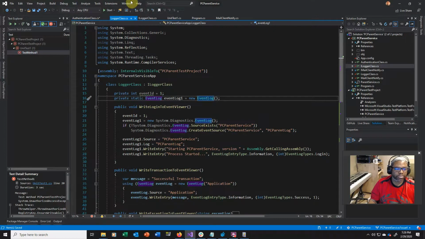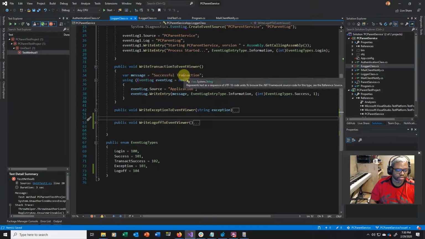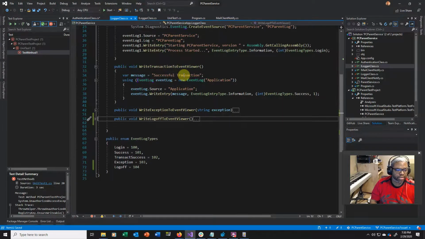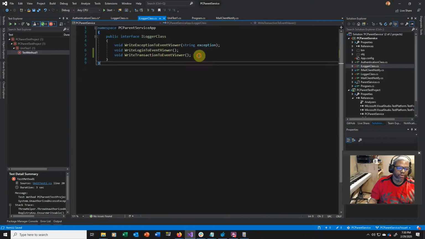Now, what's going to happen is I've got this particular method that I created, and that means I don't have it in this interface right now.